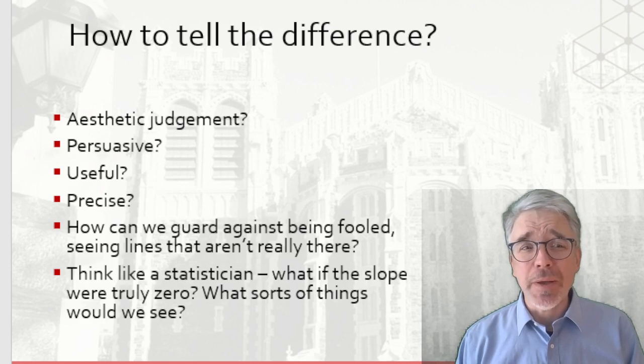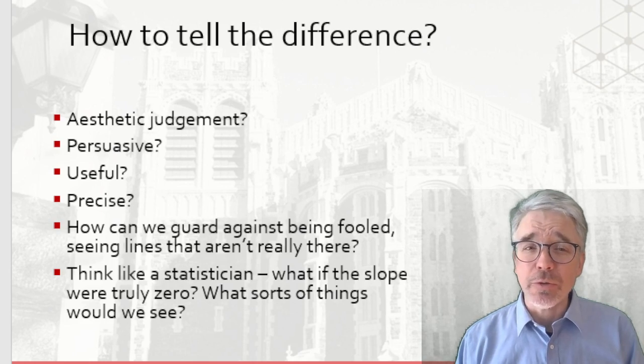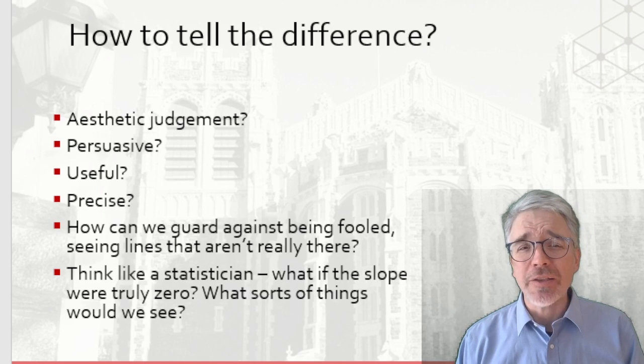It's useful to keep in mind these are each going to be distinct questions. We're going to have a lot of measures to say how precise is this, but that doesn't necessarily provide a judgment about is it persuasive or is it useful. One of the questions we'll ask is, how can we guard against being fooled? Against thinking maybe there's a relationship. Maybe it looks like the dots are kind of wiggling together in some way, but they're not actually. Maybe I'm just being fooled. People draw constellations in the night sky.